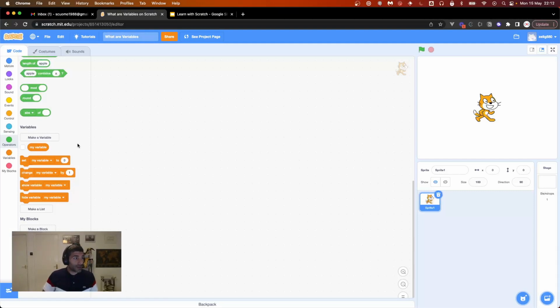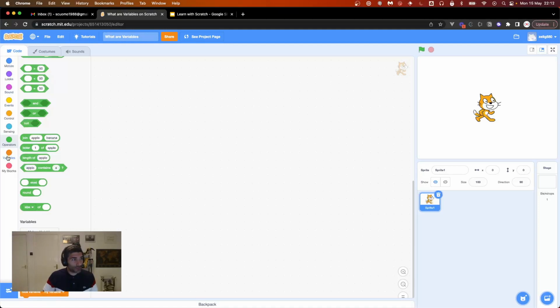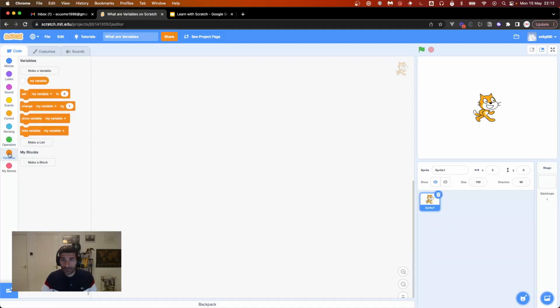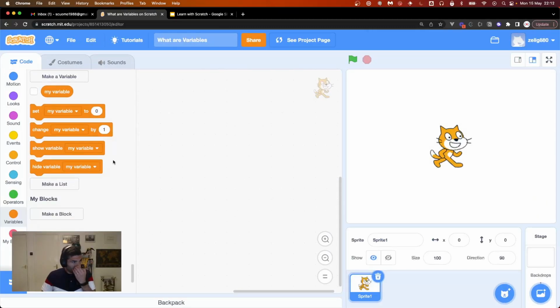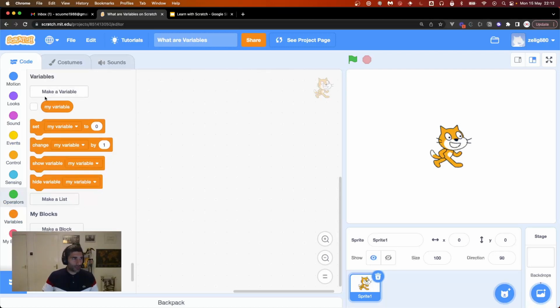So you can actually create a variable at the bottom here. If you click on the orange box, you can see here, this is my variable. Let me make the screen a bit bigger. Like so. If you click on the orange box here, you can see that there is a variable and there's this box here. So when you create a variable, you can either use the variable that is there, it says my variable, or you can click this button that creates a variable with your own name. So you choose the name.